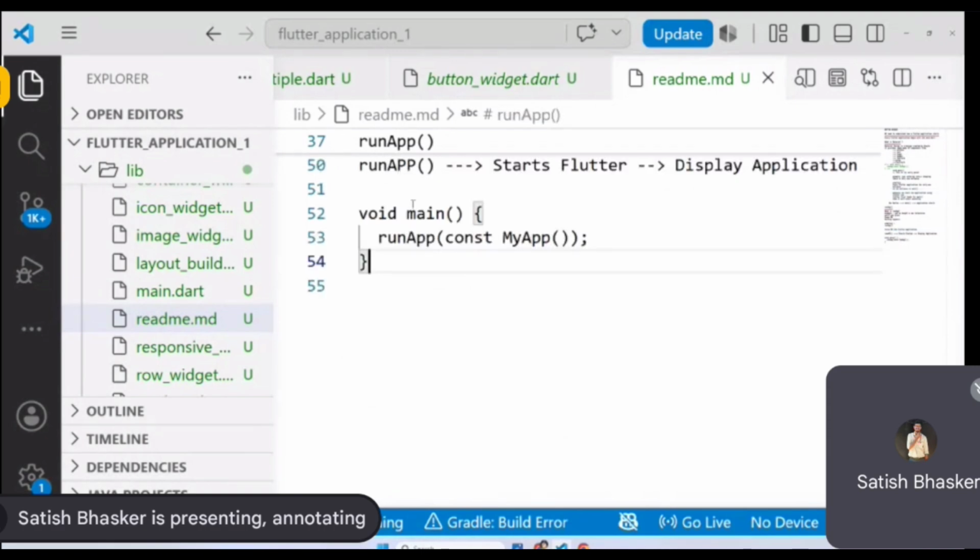So why MyApp? Okay, why MyApp? We created our own widget called MyApp.